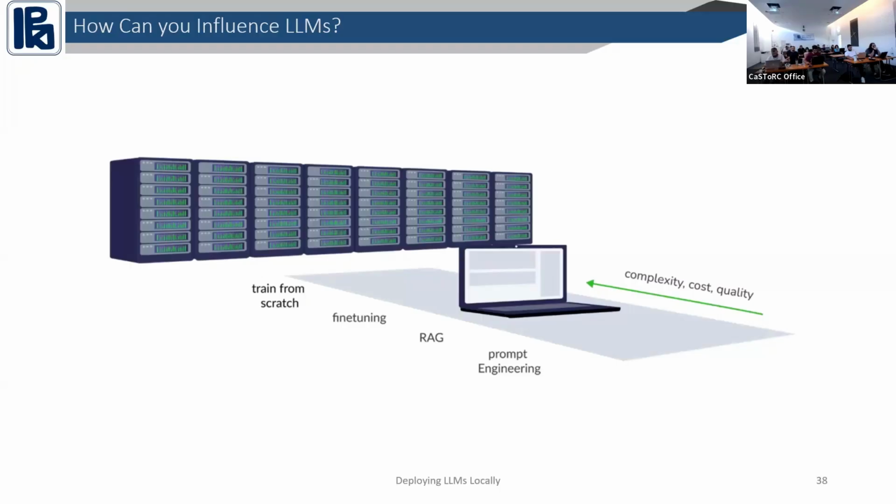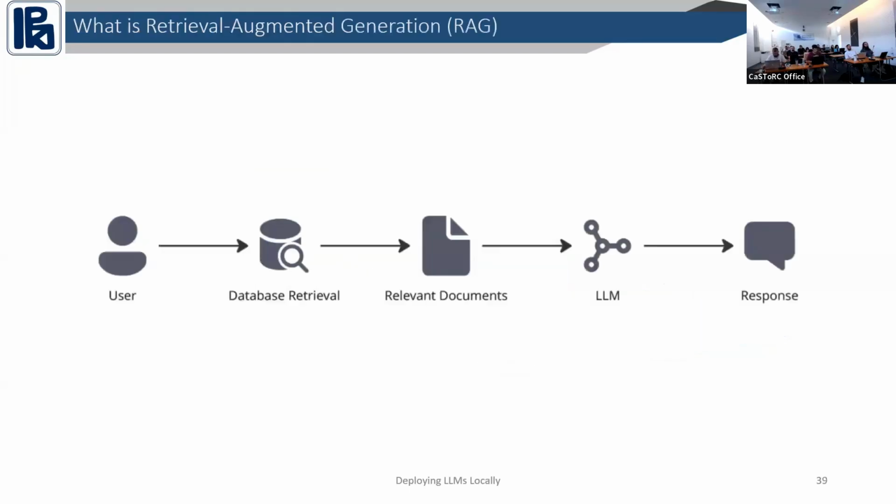This is easier to do. And then you can move into RAGs. You can provide extra information to the model through some database. And effectively, you need to spend some time, you increase the complexity and so on. And then you can fine-tune the models as well. So you can perform a few iterations of training so that the models will be updated with your own data. And you're increasing complexity and cost as well. Or you can train from scratch, right? The first few you can do on your laptop, and the last two you'll probably need a supercomputer to do them. Okay, so these are the different ways you can influence the LLMs.